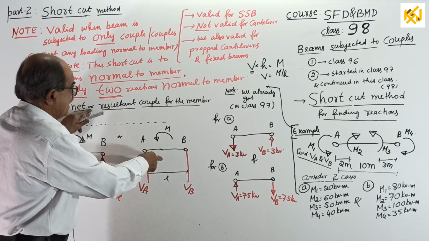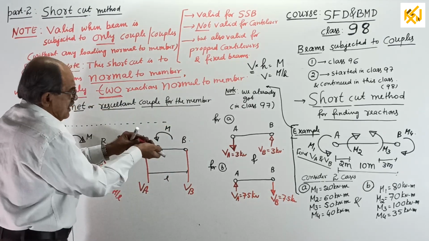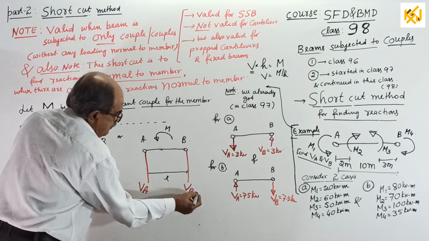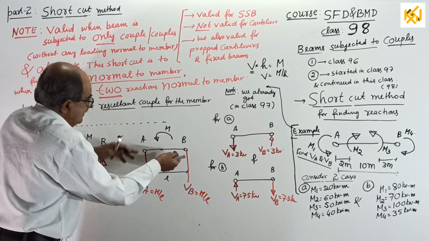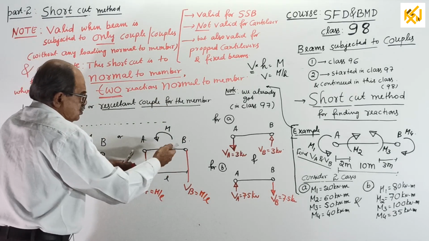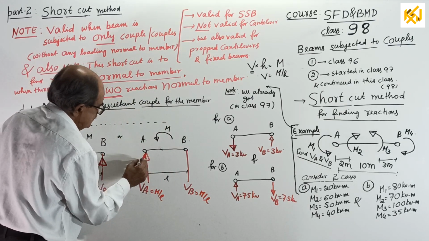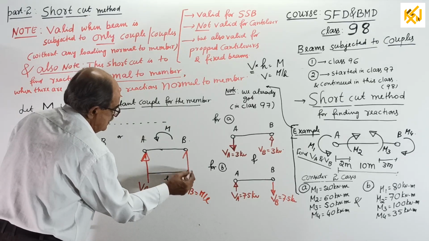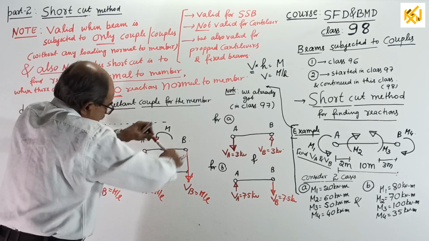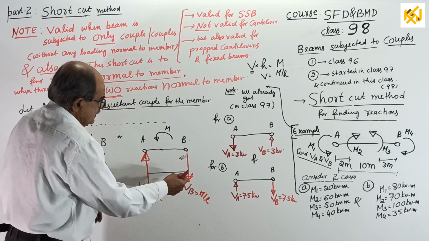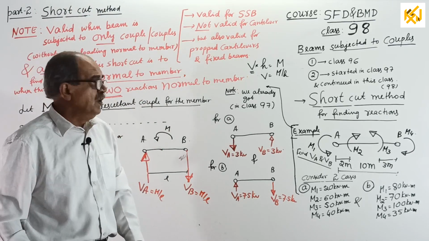Okay, now come here. I don't have to explain much here. Anti-clockwise couple M, net couple. Therefore, again, VB equals M by L, and VA also should be equal to M by L. This is anti-clockwise, so these two together should form a clockwise couple. See, it will produce a clockwise couple of M by L into L, equal to M.